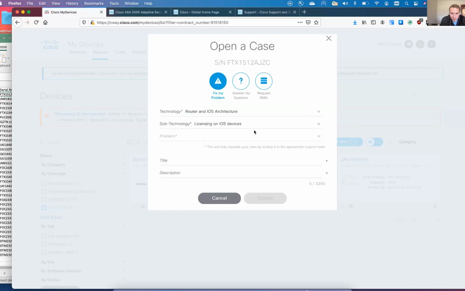And then we just fill in the title, sample. And there we go, pick licensing here. So this is all the information that you need. You can submit it in case we get open. So that's kind of handy to have.